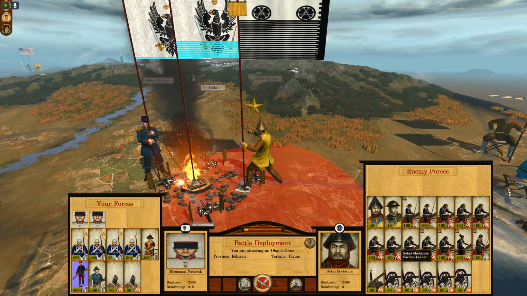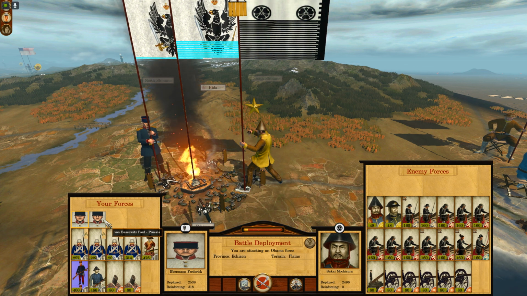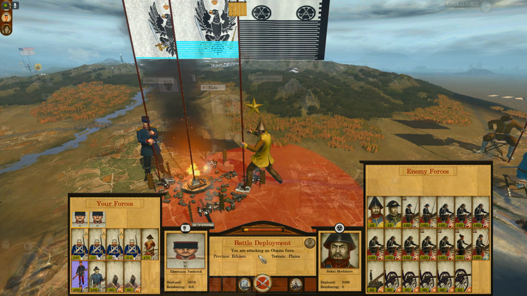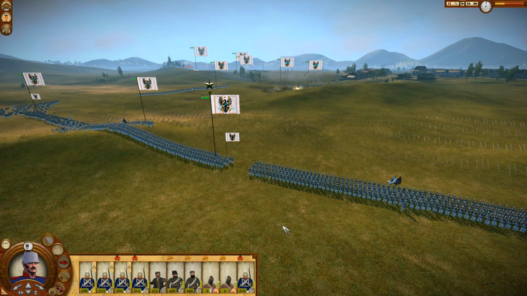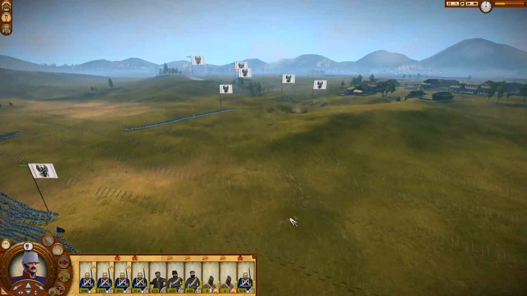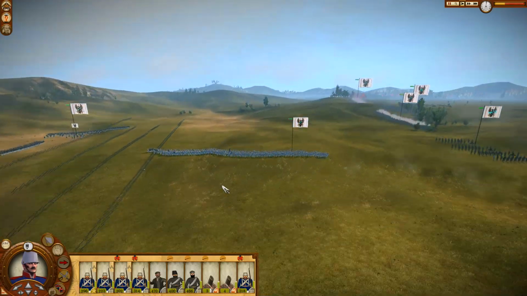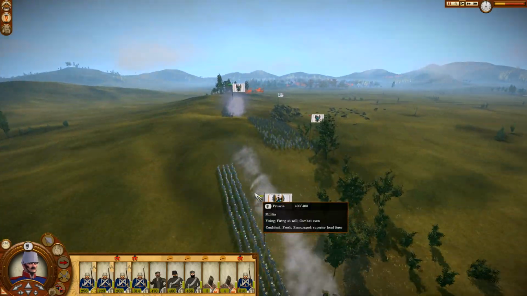So, oh, they've got tons of artillery. Cavalry should be doable. Cannons a little bit harder. The key to this battle will be to neutralize the enemy cavalry by taking them out with these stakes. And we're gonna place a load of them.